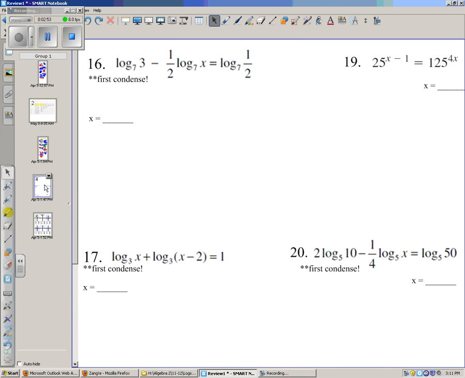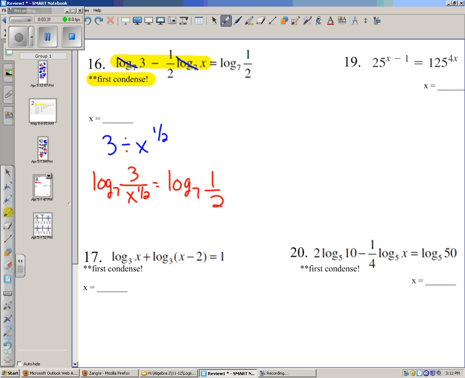All right, 6 more to go, and then the graphing will be up for you guys tomorrow. So 16 is similar to the one that we just did. There is no constant, but I can't just cross out the logs yet because I don't have just 2 logs. So when you see that, first condense. What I need you to do is condense the left side down into 1 log. So again, just ignoring the logs, I'm going to bring the 1/2 back as an exponent. That subtraction will be turning into division. And then I can bring the log back. And then I still have the log from the other side. And now that it's just 1 log on one side, 1 on the other, I can ignore the logs.